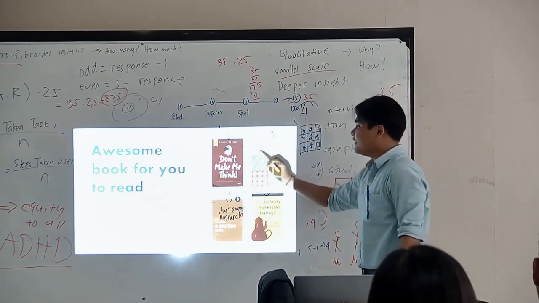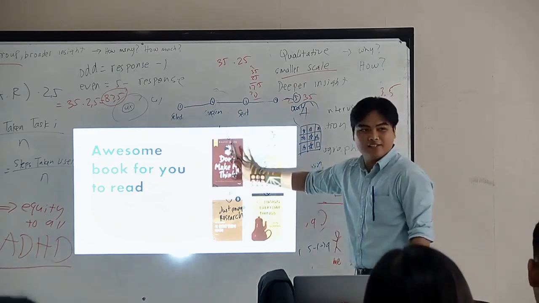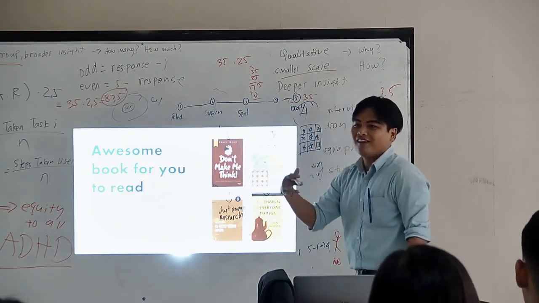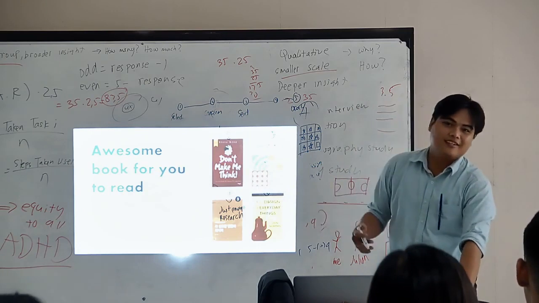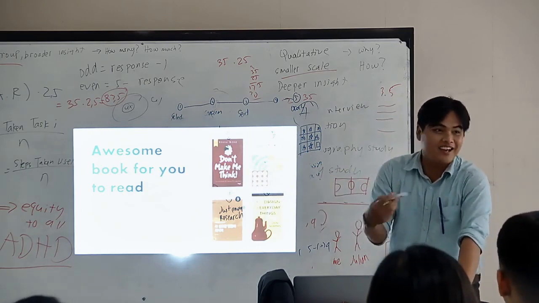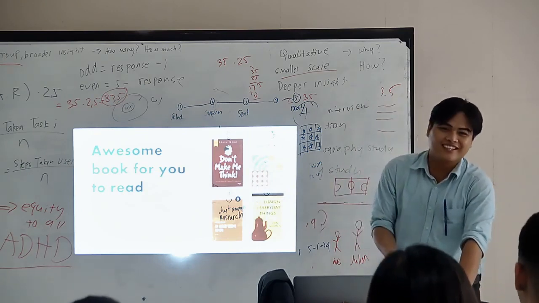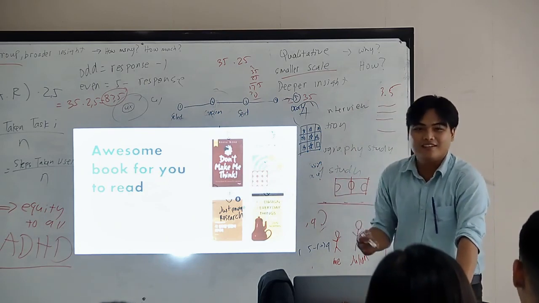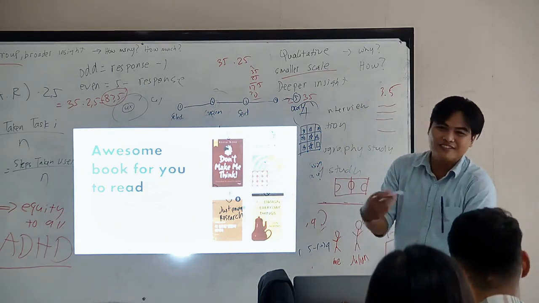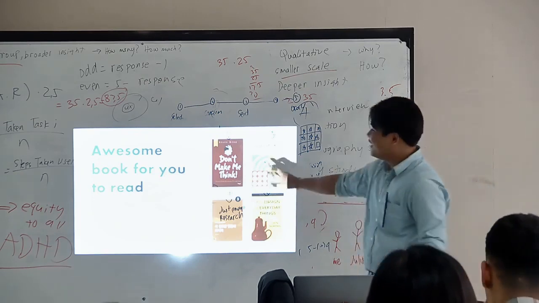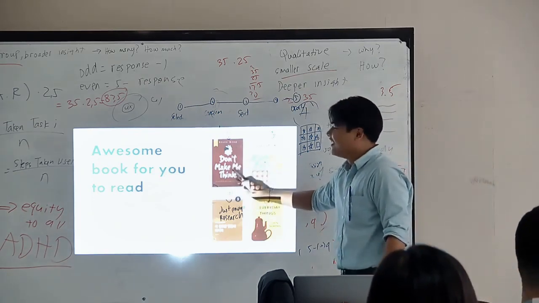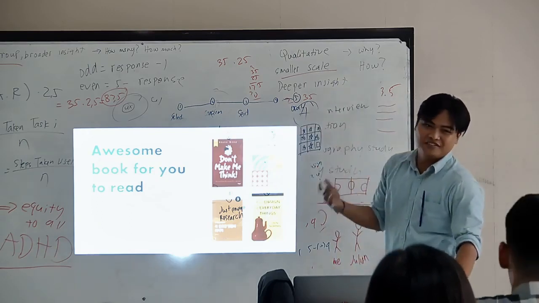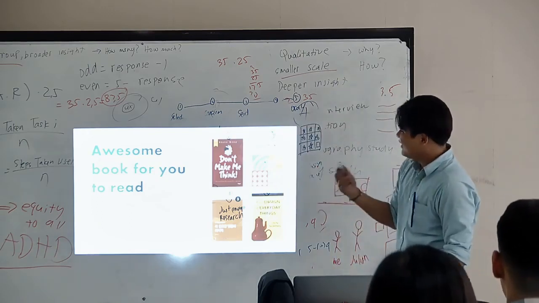If you like to read, first try to read this. This book is about how people really don't like to think. No matter how smart they are, they don't like to think. Especially people who are not smart, they even really hate to think. So when you design something, put into your mind that they don't like to think. Make it as clear as possible.